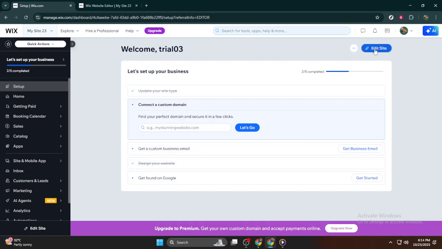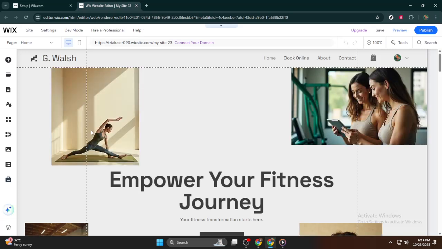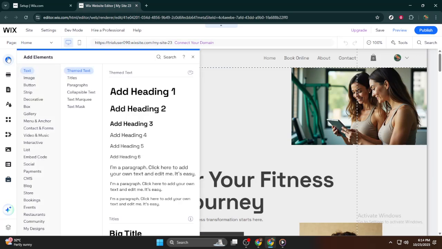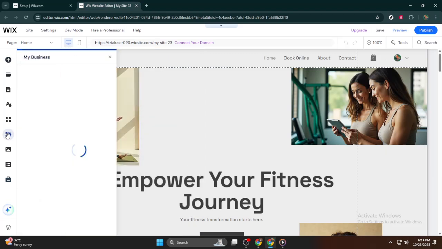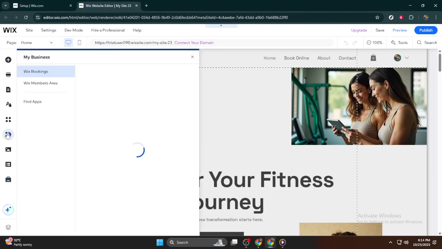First, you'll want to open up your editor. Once you're there, decide whether you want to set up filters on your main shop page or a specific category page that showcases your products. This flexibility allows you to target the item listings where filters will be most beneficial for your customers' shopping experience.